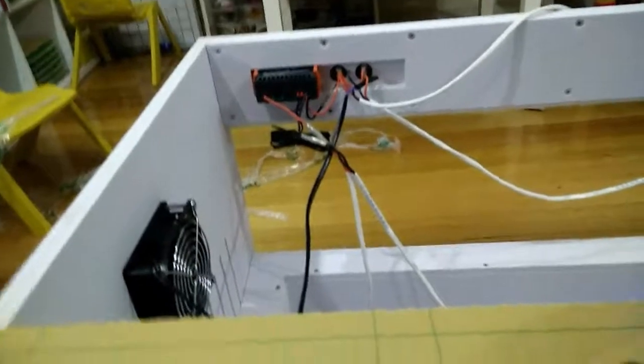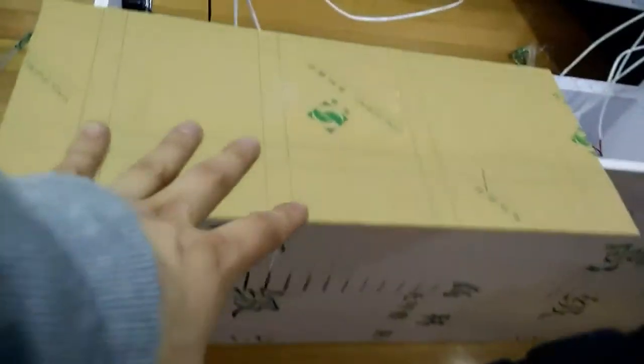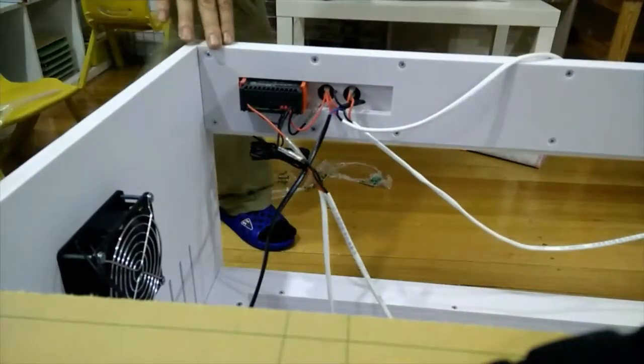Of course, having everything unplugged from the mains power, this is my little board I was putting on there. That's actually the perspex for the door. Now, I'll just freeze the frame here just to make it so there's no confusion. You're looking from the back of the Brooder, so this is the left-hand side thermostat as you see it on the screen. Please follow the instructions, but use the right-hand side thermostat.